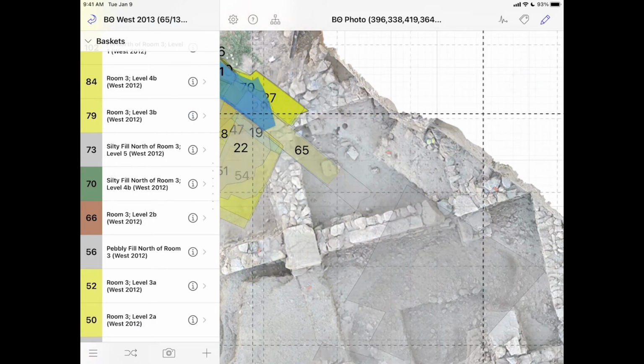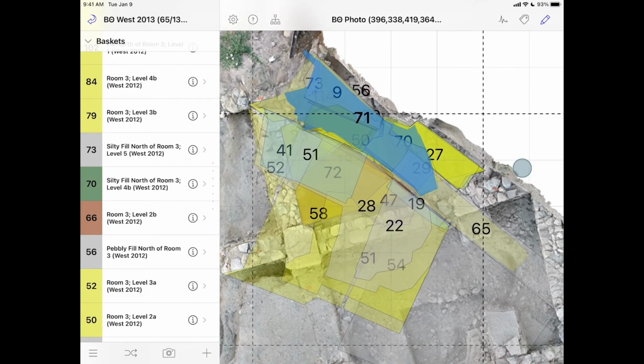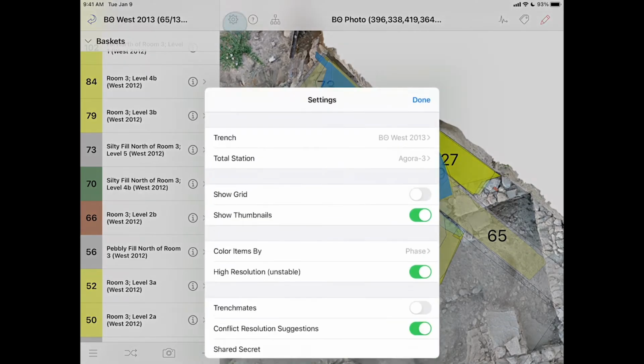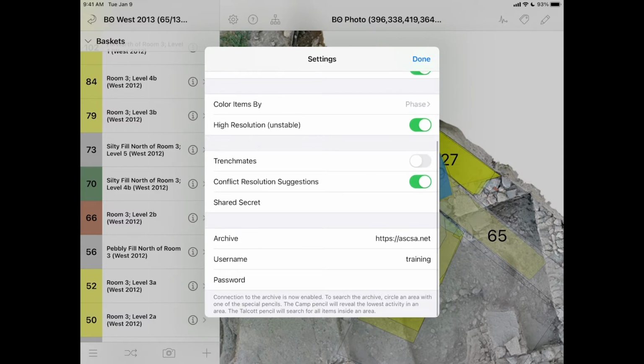Okay. So when you're using the Talkit and the Camp Pencil, you're actually searching an online database of all previous seasons. So in the settings, we'll cover this in detail at some point, but there's an address that you can put in for the central server where all the previous seasons' excavation data is, with a username and password.